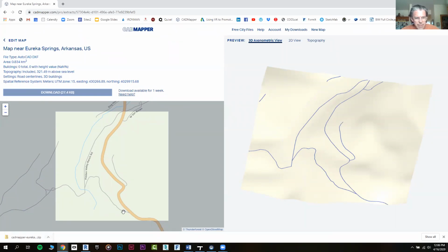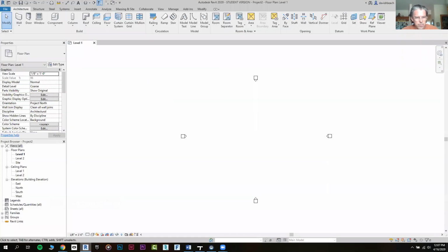So this DXF file is a little bit tricky to work with in Revit because, like all things when we're transporting back and forth between different softwares, of course it's not at the right scale, but we'll walk through that process here as well. So should have Revit up on screen now. Again, if it's not, somebody let me know.